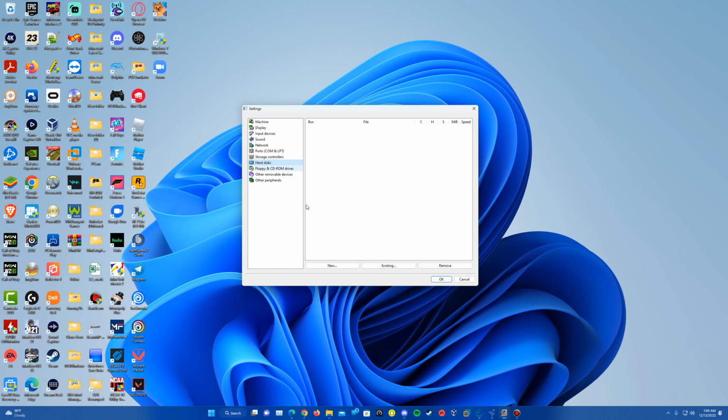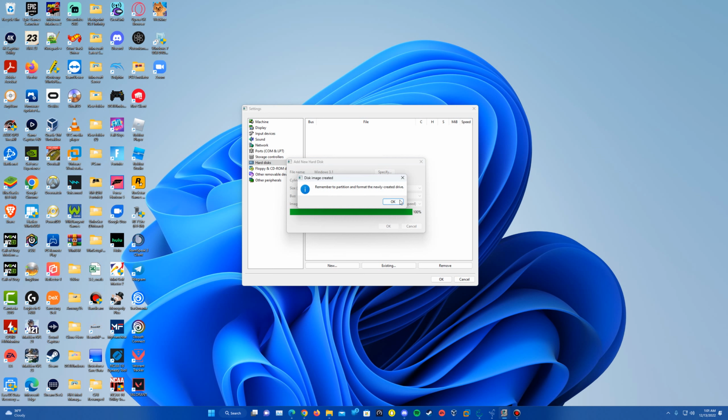And then on the hard disk, well, this is where we'll need to create the hard disk. So we'll just do that by hitting new, and then we can type a file name for it. So I'll just call it Windows 3.1. And for the size, I'm just going to make it a gigabyte of space there. It's going to be off by a meg there, but not that big of a deal. And then everything should remain the same, IDE, 00 channel, all this. And go ahead and hit OK, and it will create your hard drive.